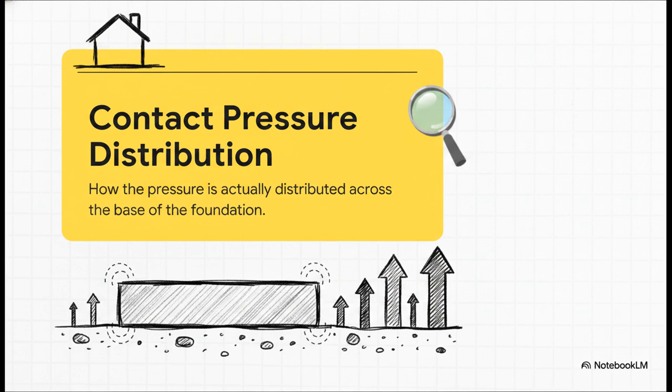Now, this isn't the weight of the building itself, okay? It's how that pressure is actually distributed across the base of the foundation, right where it meets the dirt. If you were to imagine drawing arrows pointing straight up from the soil into the foundation, this dictates exactly how long and where those arrows are. And as you'll see in a minute, those arrows are rarely all the same size.